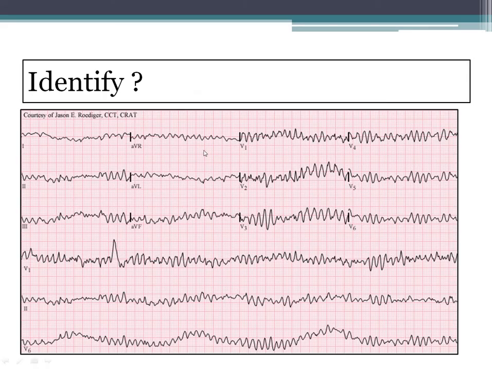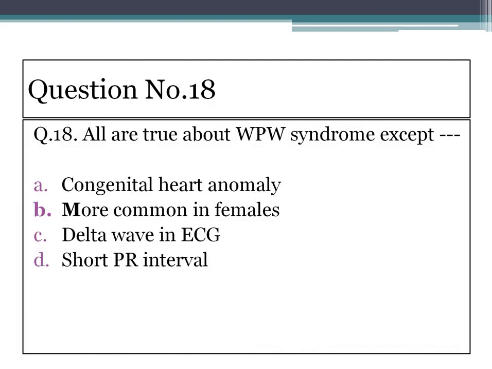You can see the VF, it is characterized by what? Irregular rhythm, extremely irregular rhythm without a specific pattern, and about the QRS, it is irregular and we can see undulating waves without recognizable QRS. That is a peculiar character of VF. I think you got some idea about VF and VT. Okay. We can go to the next one.